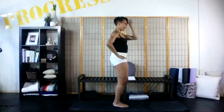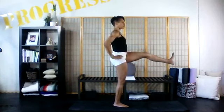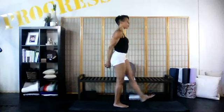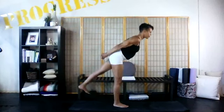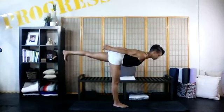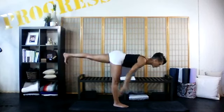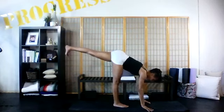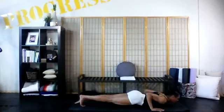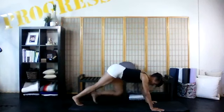Nice. Right knee high to the front. Right leg straight to the front. Lace hands behind your back, warrior three. Hands to the floor. Jump up, kick out, chaturanga. Upward facing dog. So you can do all those things, downward dog, exhale.